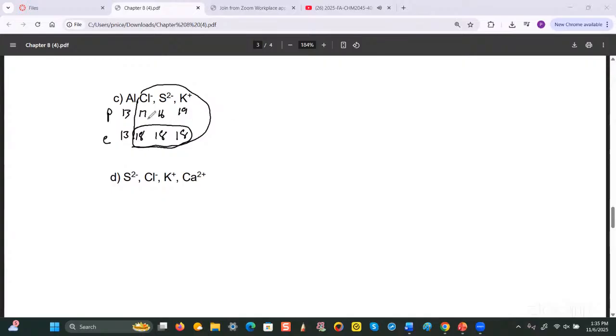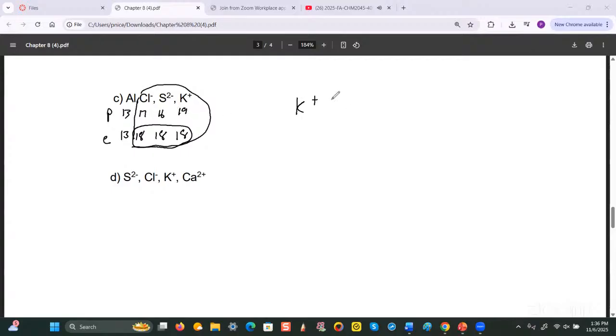So based on the number of protons, which would be the smallest of those three? They have the same number of electrons. And remember, we said that the greater the number of protons, if the number of electrons are the same, the greater will be the pull of the protons on the electrons, and therefore that will make it smaller. So which of these three would you expect to be the smallest in terms of size? Chlorine. You sure about that? Would it be potassium? It will be potassium, yes, because potassium has a higher nuclear charge compared to chlorine.